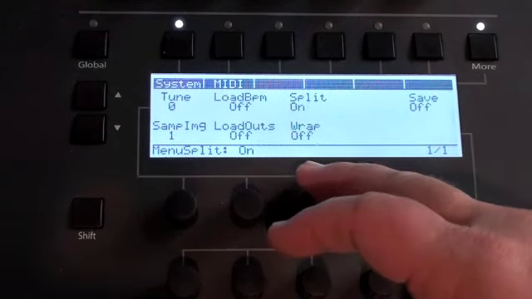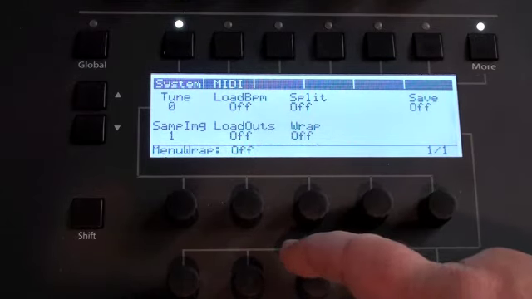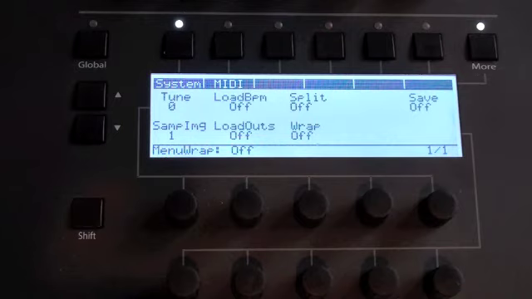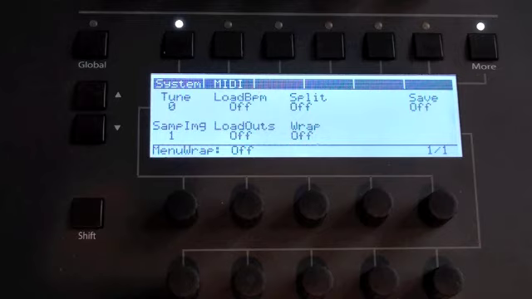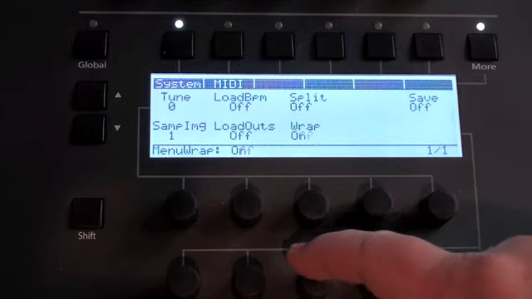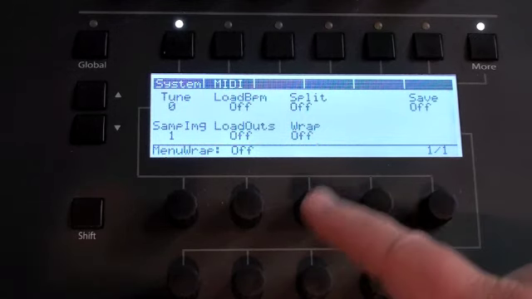If you don't want to do that, you turn that off. And now you can access, just using the inc/dec pages, the up and down, all pages without any division. Wrap around allows you to select through all the pages, and you never get to the end if wrap is on. You keep wrapping around. What I like to do, especially on a new synth, is not have any wrap around, so that when I'm selecting through all the possible entries, I know I'm at the end of the list. I've seen everything. But it depends on your point of view. Some people like it to wrap around and some people don't. So we offer both of those.